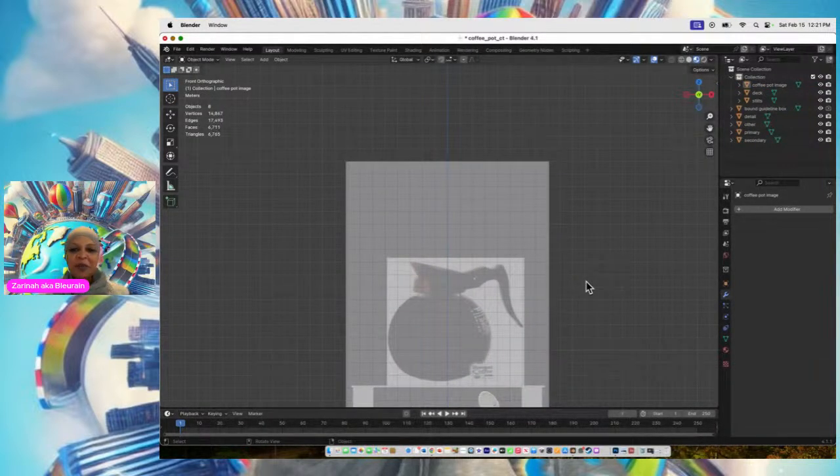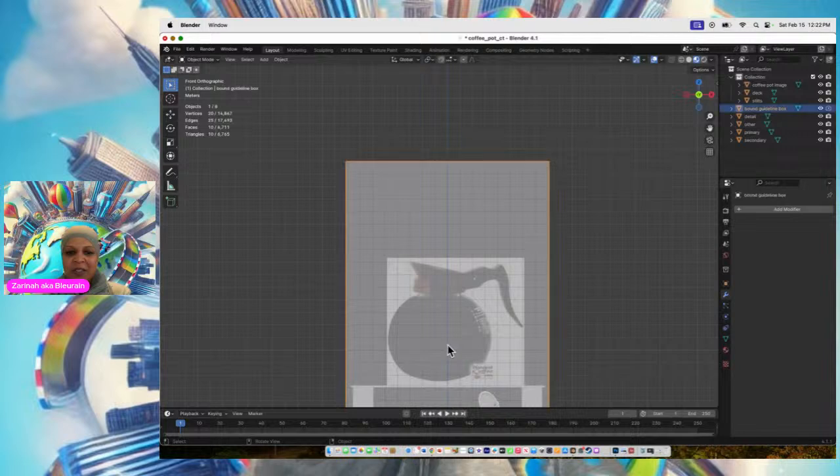So now I'm going to basically try to model out a coffee pot with this image. And the way I'm going to do it is actually start with a circle, which may or may not be the proper way, but to me, maybe I could do it with a modified cube that's subdivided and do that whole thing, but I think this is going to be with a circle.